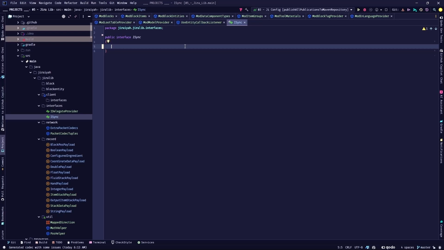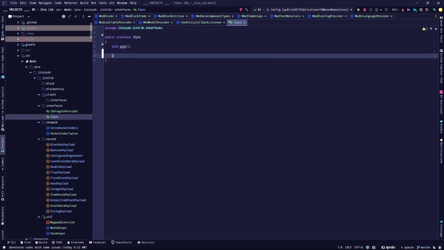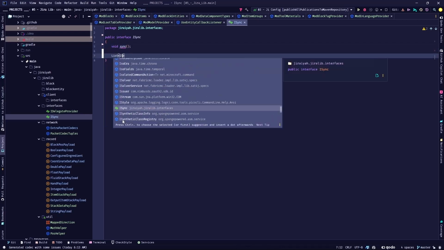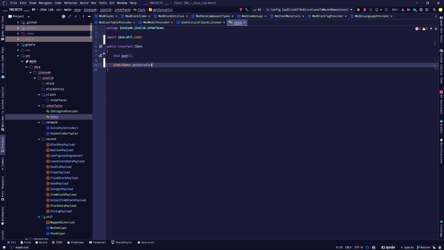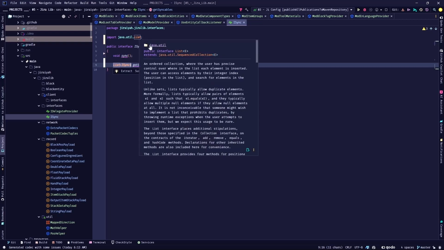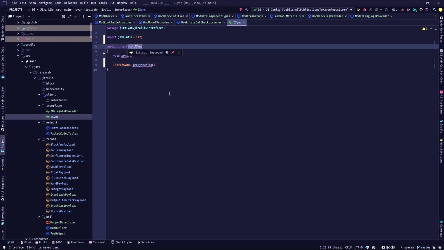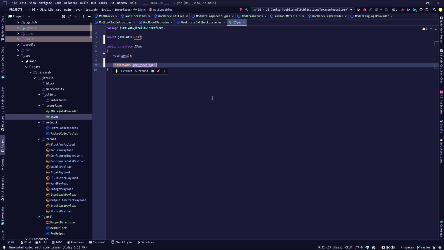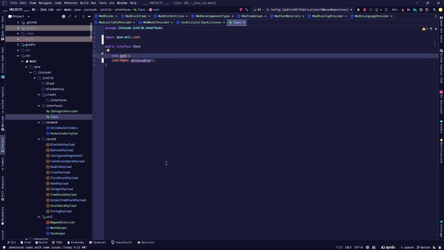This interface will provide only the sync method. So void sync, and that is it. However, I may change it in future, but I'm not sure. Actually, I think I will do this. I will return a list of ISync, and we call it getSyncables. So what I'm doing here is that I am telling that, hey, you know what? I want to make sure that whatever I'm doing, I need a list of things that are implementing this interface. Now, I'm debating on keeping it here. Actually, let's have it there and make the decision about the API changes later.